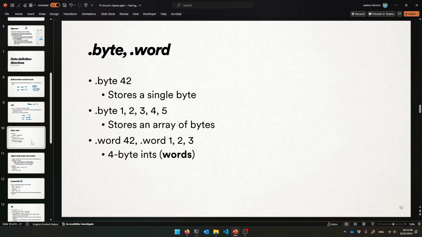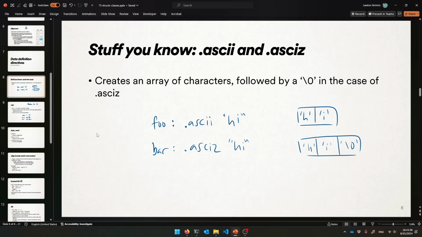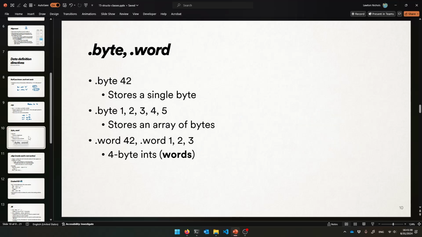And then if you want to create individual pieces of data that are a certain width, you know that you can make strings with ASCII, but if you say, I want a byte holding the number 42, you can do this. You can say dot byte something, okay? Dot byte 42, and that stores a single byte for you. You can also make an array of bytes and be like dot byte and then give a bunch of things. 1, 2, 3, 4, 5.